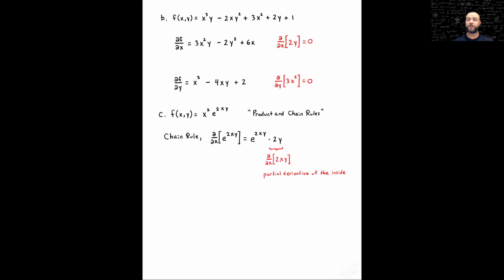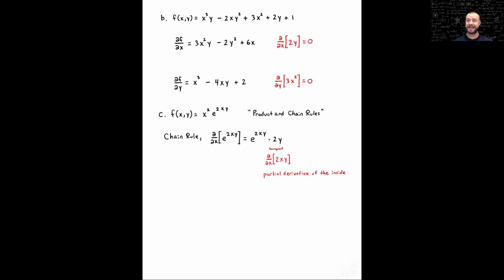All right, so let's do first the x partial derivative of that exponential function. So the outer function is e, or the exponential function. Recall that differentiates to itself. And what we need to do, from the chain rule, is multiply by the derivative of the inner function. The inner function right now, or inside, is 2xy. The only change for partial derivatives is we multiply by the partial derivative of the inside.